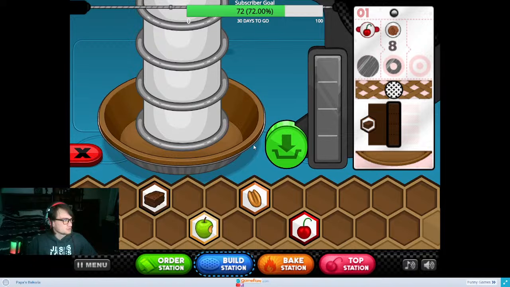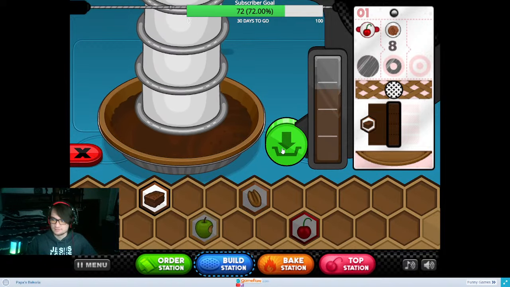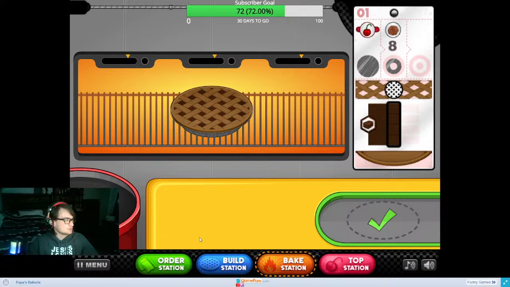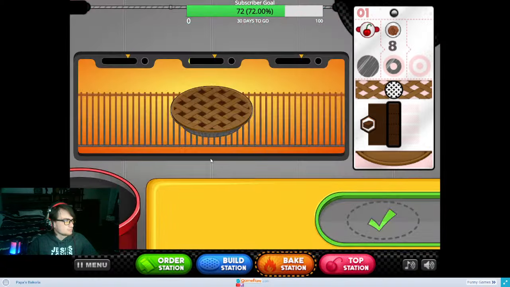Right. Got this. You want full chocolate. Okay. Then you want this overlay. And then gotta cook it. Order station. No? Alright. Bake station.